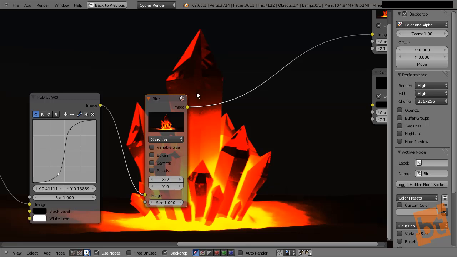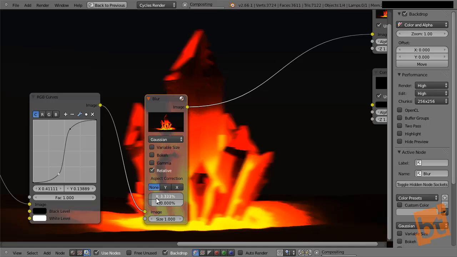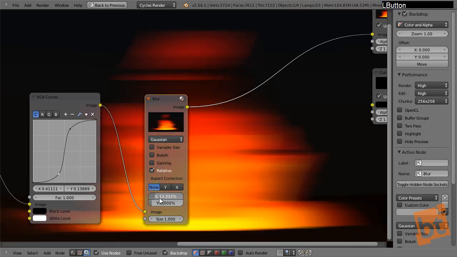The problem is that if we increase the size of the render, it will still blur 2 pixels, and that won't work as we expected when we were working in this compositor. So if you activate relative, it will take a percentage of the render size. Okay, so if later we render this in full HD, it will still work as expected. So let's do something crazy like this.